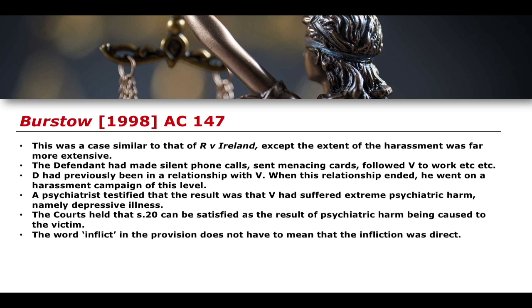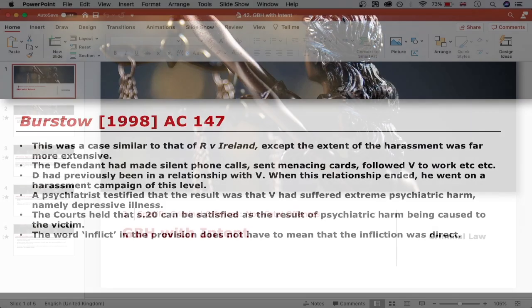And they held that yes, the word inflict, when we talk about infliction of GBH, does not mean that the infliction was direct. It merely says that infliction should happen. And so to cause somebody to have such harm done to themselves, i.e. depressive illness, the development of a psychiatric injury, could be an infliction for the purposes of Section 20.